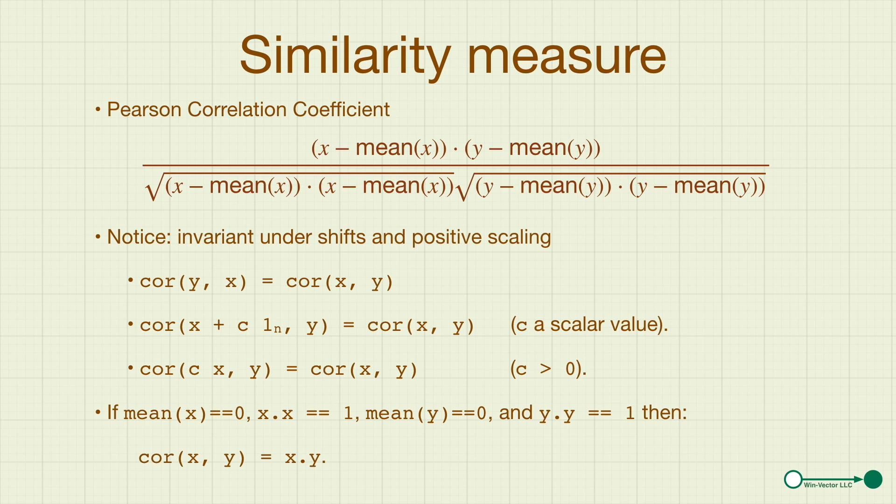In contrast to a distance measure or metric, we also have something called a similarity measure. A similarity measure, in this case the Pearson correlation coefficient, this is one when vectors are identical, and smaller numbers when they're different. So it's measuring a degree of likeness, not a degree of distance. Again, this formula for it looks hairy, but it's built up from smaller pieces. All it is, is that, saying that the two vectors similarity is the dot product of each other against each other, but again, it's shifted by the mean. So we take the mean off each vector and dot them against each other, and then everything in the denominator is just renormalization. But it looks like it's the similarity of the x to itself, times the similarity of the y to itself. So it's saying the Pearson correlation coefficient is just how similar are these x to y, compared to how similar x is to itself, and how similar y is to itself.